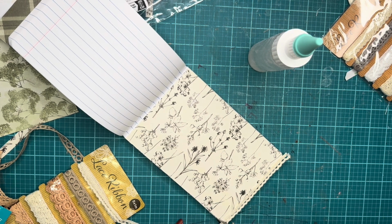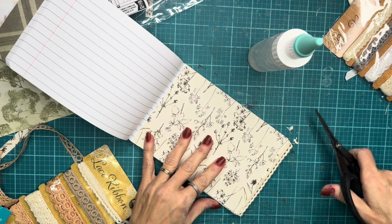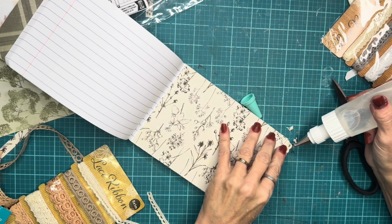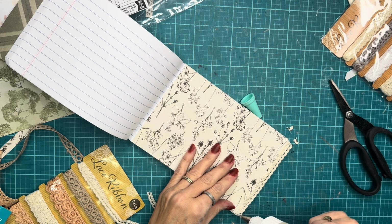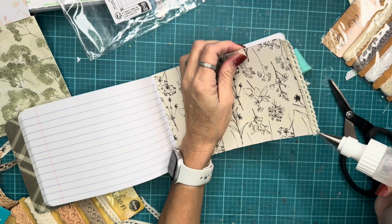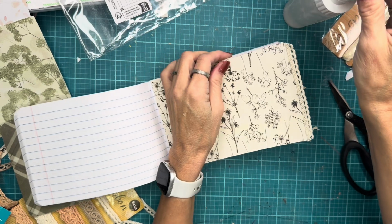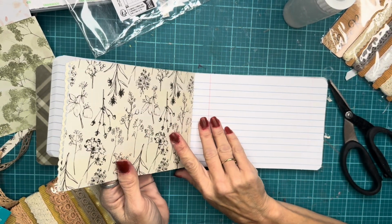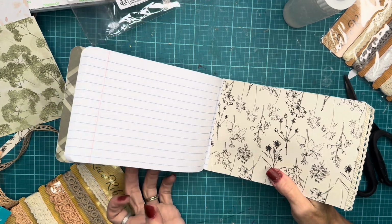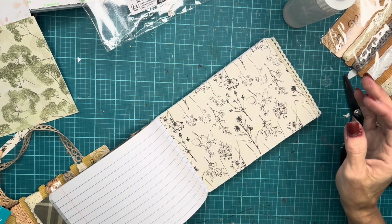And let's cut that right there and that right there. And then we need to put our little speck of glue just so it doesn't keep raveling. I'm afraid I'm going to be gluing the paper down underneath it, but we'll get it figured out. And see, that's not too much lace sticking out. Can you guys see that? I love it. It's the perfect amount. I don't want to close it because it's going to glue itself together.